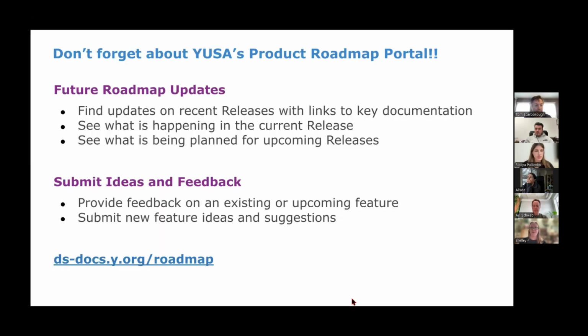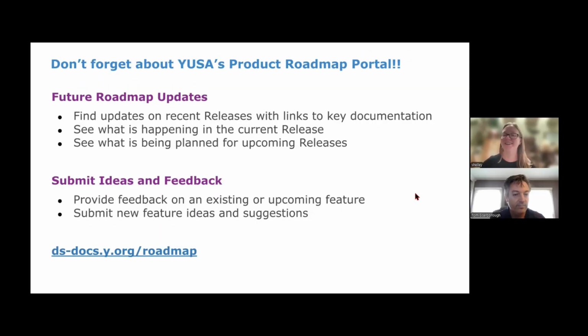Great. Typical, I think we've been doing this every presentation for a while now. But if you'd like to submit ideas for new features, if you have bugs on your site that are bugging you and you'd like to let us know about them, or you have any other feedback about ongoing features in our roadmap, please go ahead and go to ds-docs.y.org/roadmap and submit your ideas to us. We're building our roadmap for 2025, and we'd love to have your input.